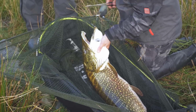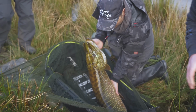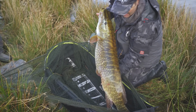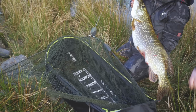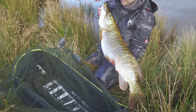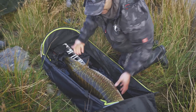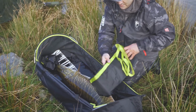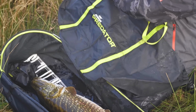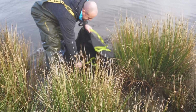I'm holding the fish. Get the trace out of the rod. Support the weight of the fish and move the net. Do I lift that net, Jace? That's a good thing with these mats. If the fish thrashes about, nothing can happen to the fish. Just wet the sling to protect the fish. While he's doing that, I'll get the scales ready.